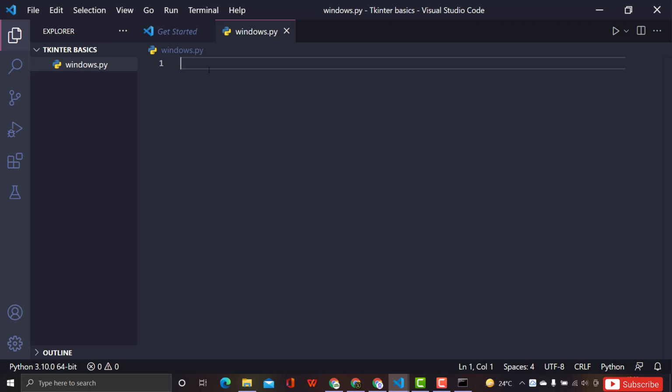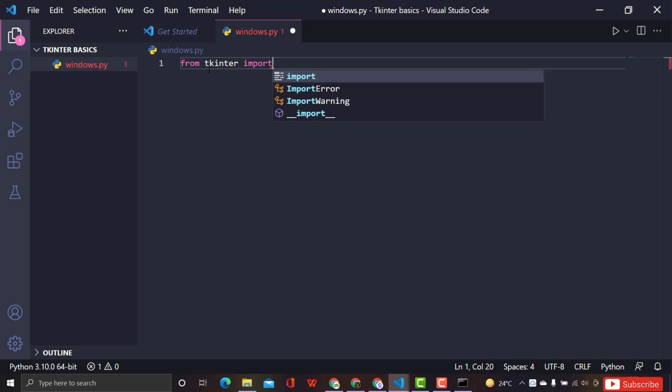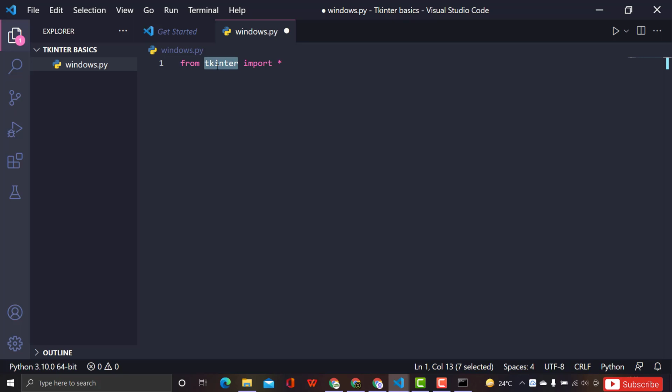But in order to create a window, we need that Tkinter module, right? I told you already, you don't have to install Tkinter. You just have to import Tkinter. It is already inbuilt in Python. You don't have to install it explicitly. It is there implicitly. So for that, from tkinter import star. Star refers to everything. So we're gonna import everything from the Tkinter module so that whatever we want, we can just implement by using the star. Star means everything.